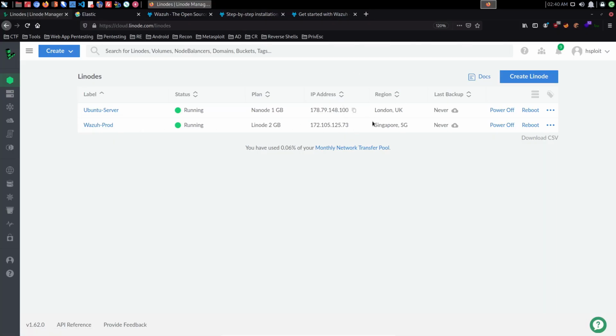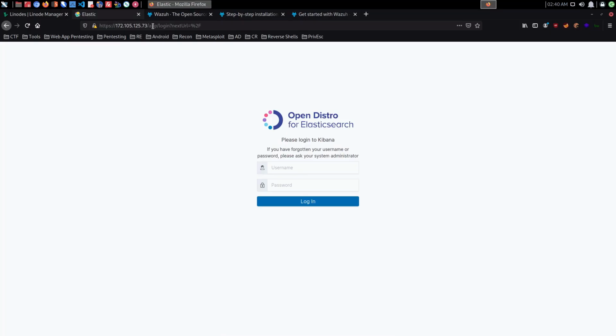In order to access Wazuh, you just need to copy the IP, unless you have configured DNS and you have a domain name. You can then access it via that domain name or the subdomain that you've set. If you've not set a domain and you're using this for testing, just copy the IP, open up a new tab, and make sure you open the IP in your browser with HTTPS as opposed to HTTP. The first time you do that, you'll be asked to confirm that the SSL certificate is not valid. As I said, in production, you want to make sure that you have a valid SSL certificate.